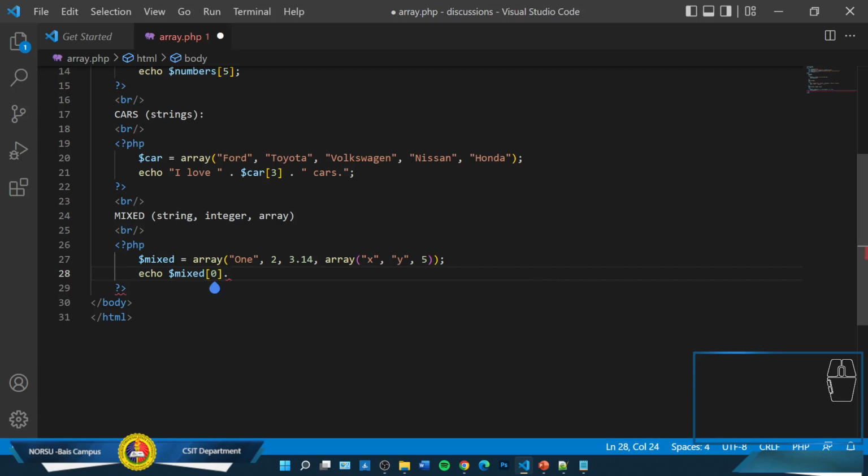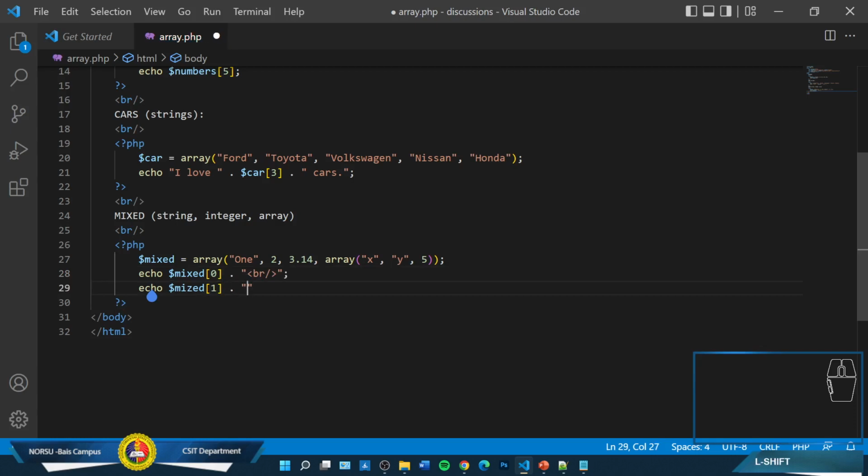And then let's add a BR, meaning break line. And then let's display number 2. So we have echo and then mix, and then index 1. Alright.